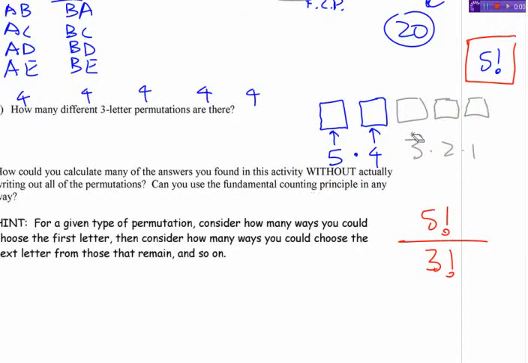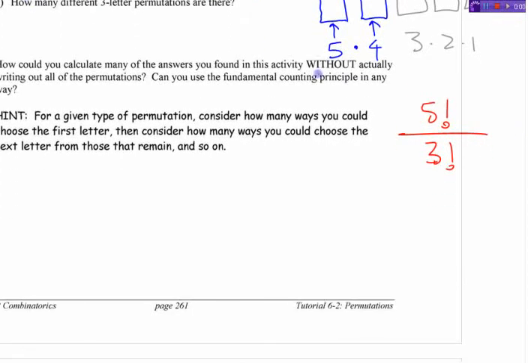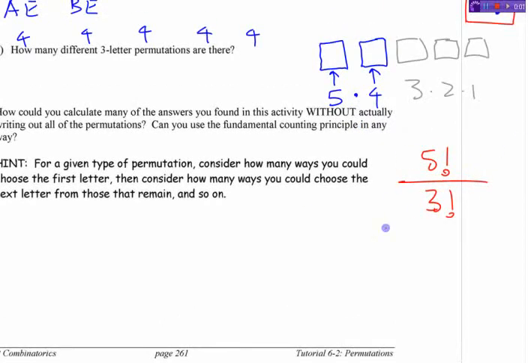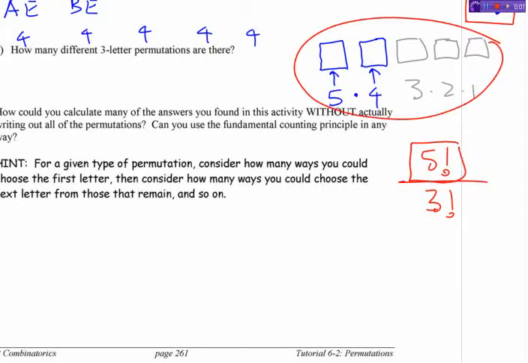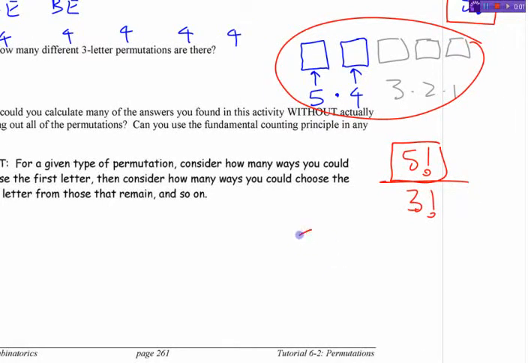That's fine when we have a low number like this, but if we were choosing this out of a really large number, sometimes it's easier to get it using factorials. We're going to write a formula for permutations using factorials, and the way we get it is indirectly. I'm going to pretend I was including all of them, 5 factorial. What would that give me? What number is that on top? It's 5 times 4 times 3 times 2 times 1. What was that number? 120.